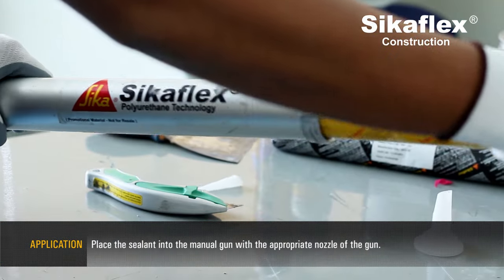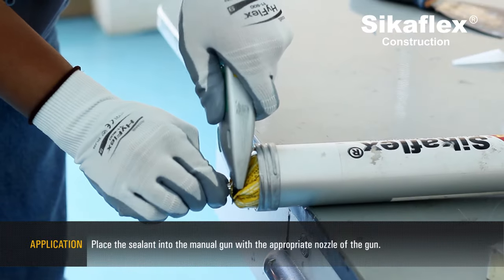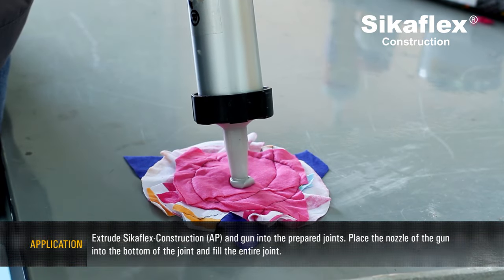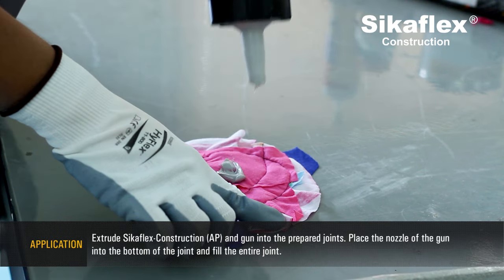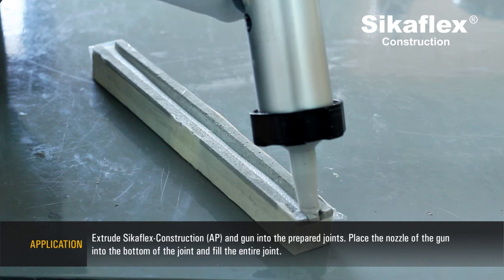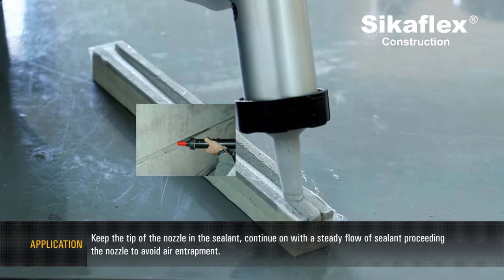Place the sealant into the manual gun with the appropriate nozzle. Extrude Sikaflex Construction AP with the gun into the prepared joints. Place the nozzle of the gun into the bottom of the joint and fill the entire joint. Keep the tip of the nozzle in the sealant.